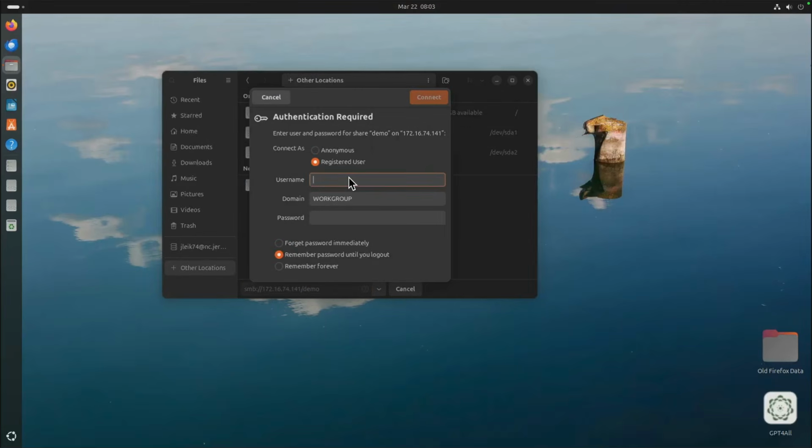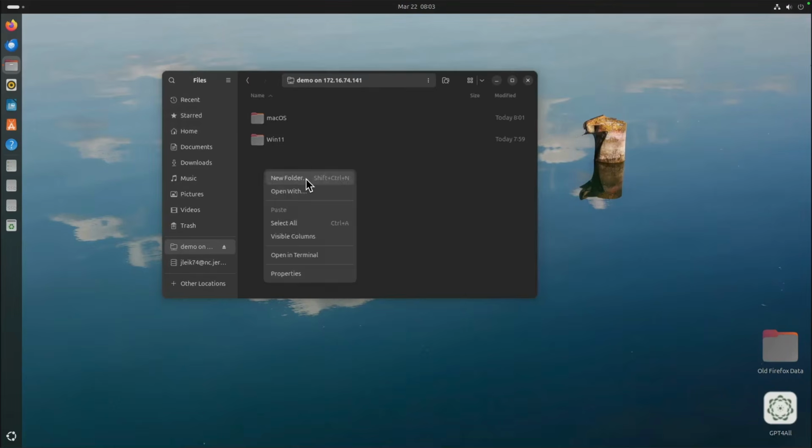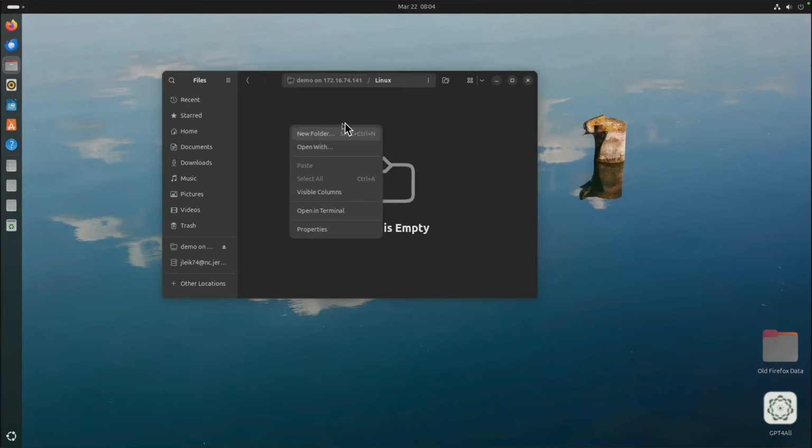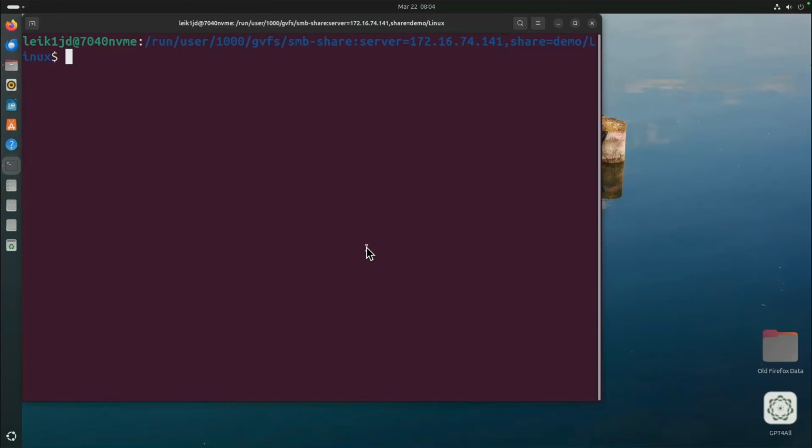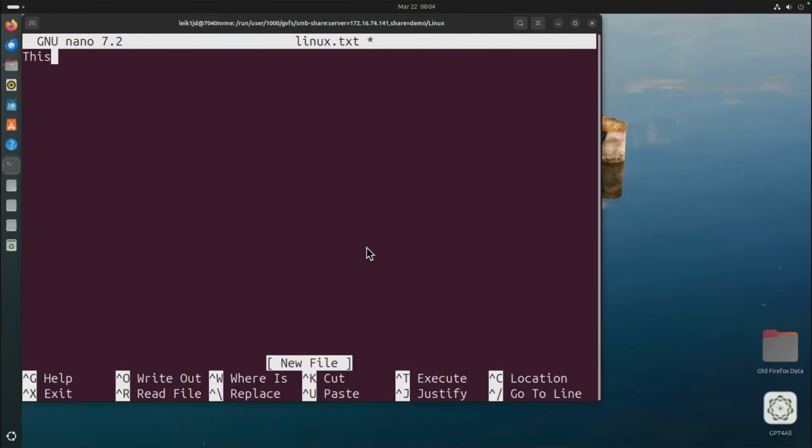In this case, we're going to use our YT demo user and connect. And sure enough, we can create a new folder, and in the folder we can say open in terminal, and we'll say nano linux.txt. This is text from Linux.